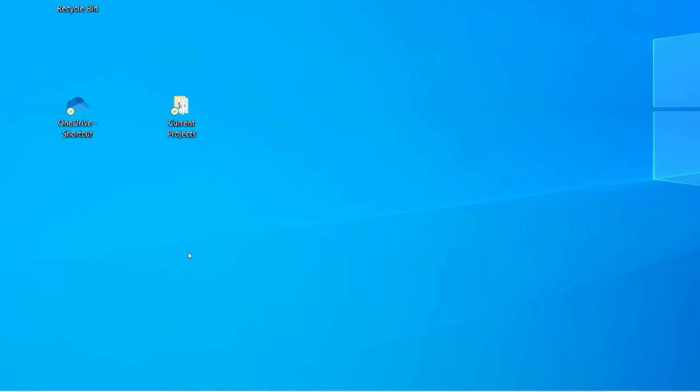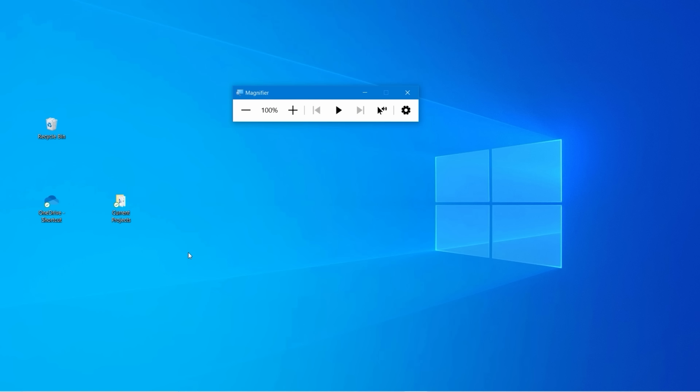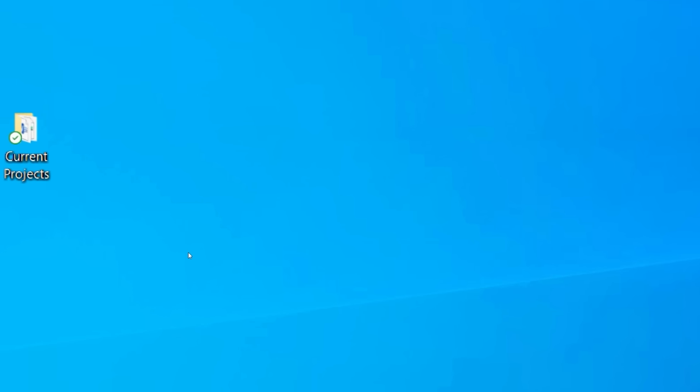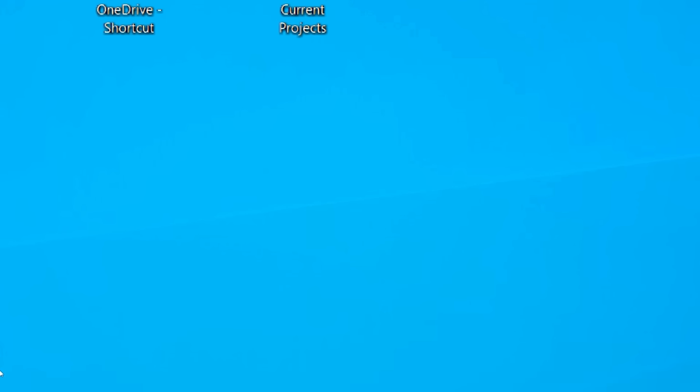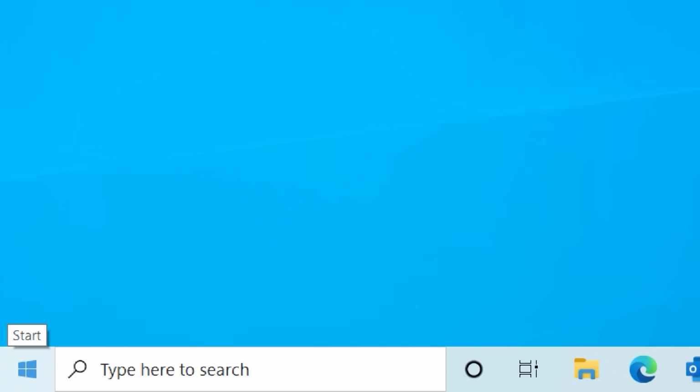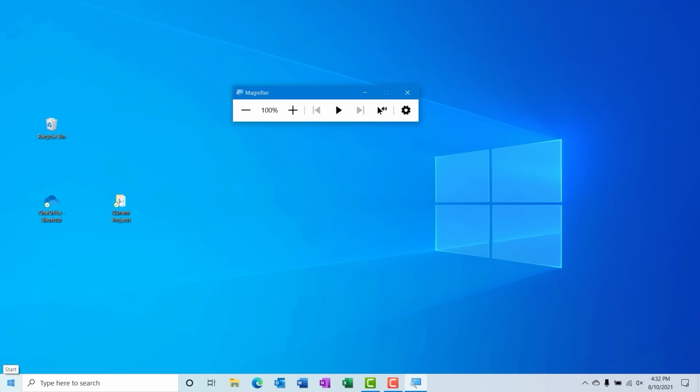So I want to get back to where I was. I'm going to use a keyboard shortcut, Windows key and the minus. Windows minus and Windows plus are keyboard shortcuts for zooming out and zooming in. So Windows minus zooms back out. Windows plus zooms in. And you can use your mouse to pan over to the other elements on the screen since they're larger. And I'm going to Windows minus to get my screen back down to visually see everything.